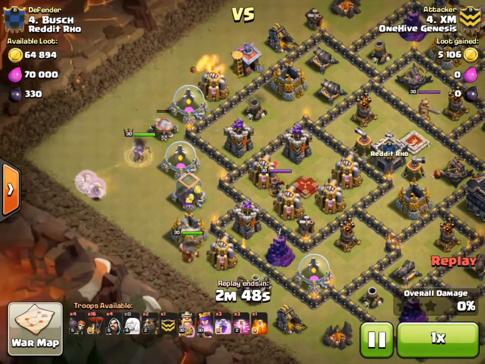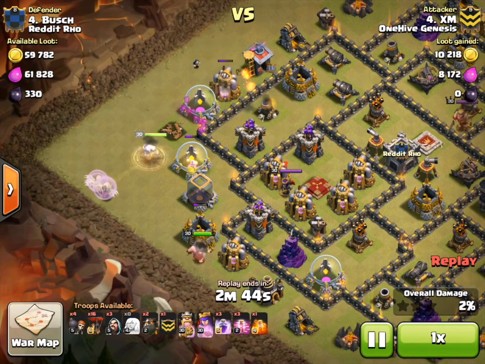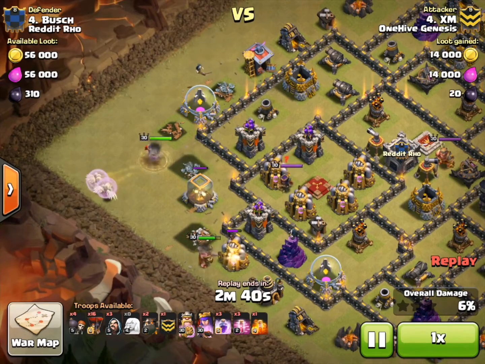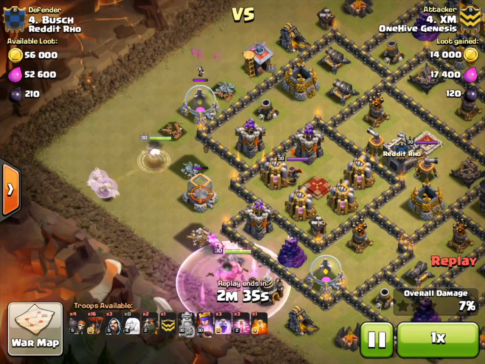He drops his king down early, and also his queen. He's going to walk his queen. He had to keep the heroes kind of far apart with these healers, because there is a possibility that the healers would go for the king instead. But XM has them just far enough.